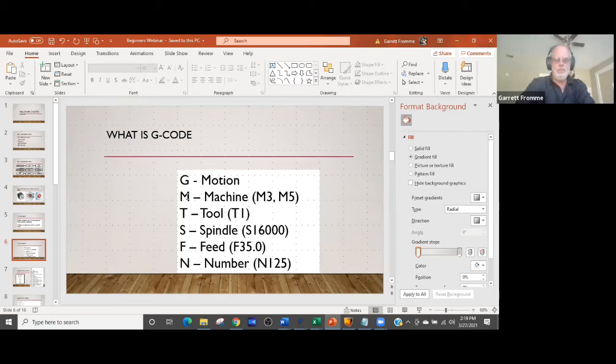So the M, think of it as standing for machine. The M code is internal to your controller, telling the machine to do anything except for move. So M code is going to say, I'm going to start the program, I'm going to pause the program, I am going to turn the spindle on clockwise, I'll turn it on counterclockwise. When I say spindle, most of us have routers on our machine, and so you don't have this ability to make it go counterclockwise, but CNC routers that have spindles on them have that capability to go forward or backward.